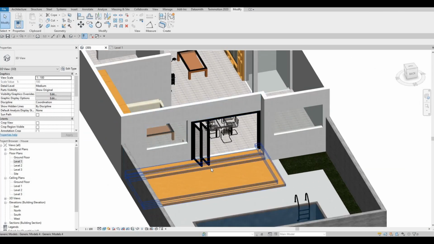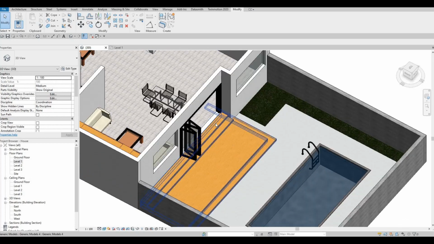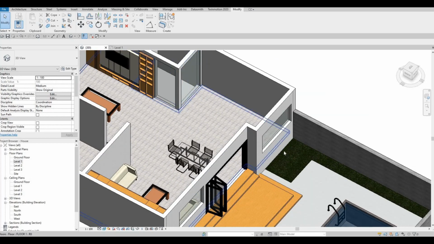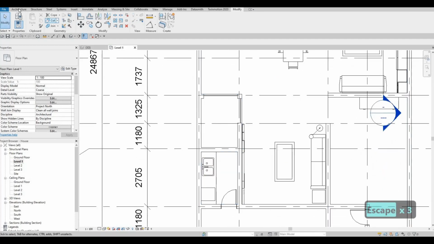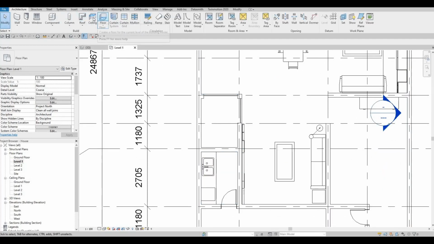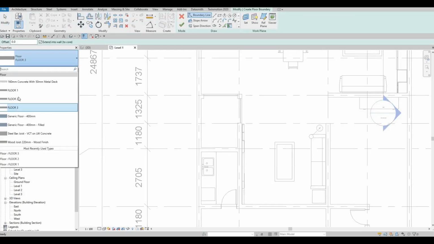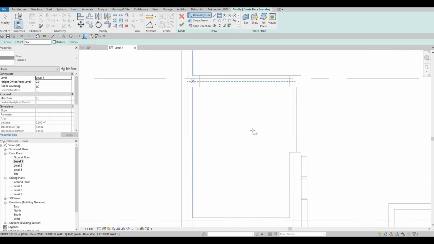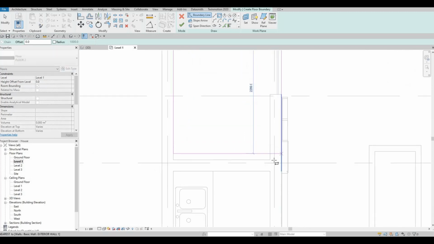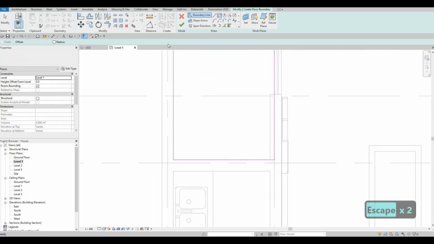So now what I'm gonna do, I'm also going to add a grass part on this side. So I know this is floor number 2, so let's go to level 1 and let's add a floor number 2 right here. So let's change this to 2 and then select here, and we want to add the flooring right here.